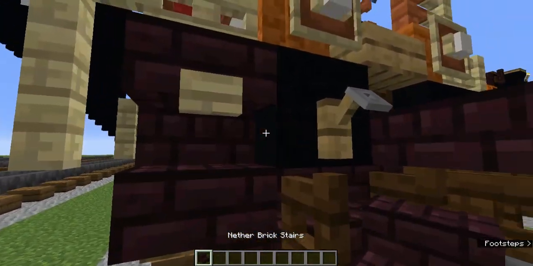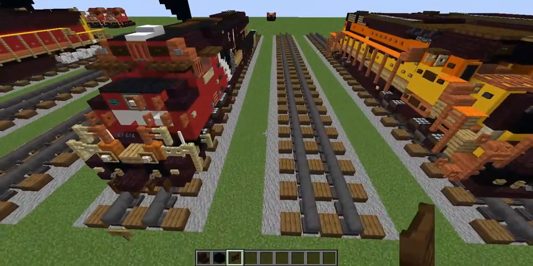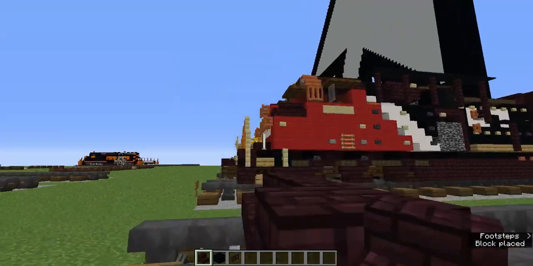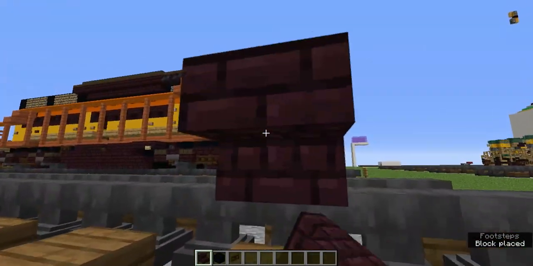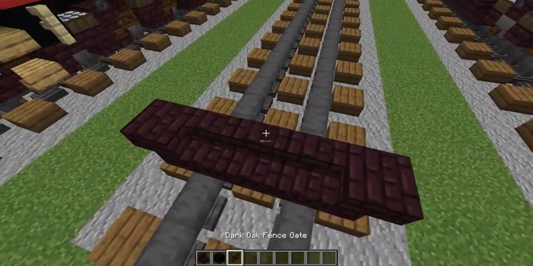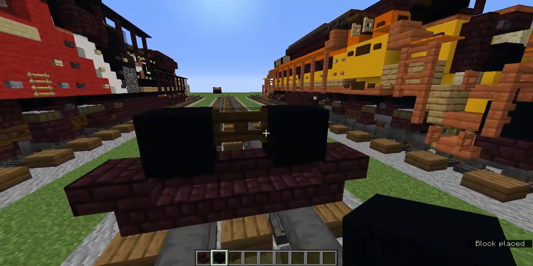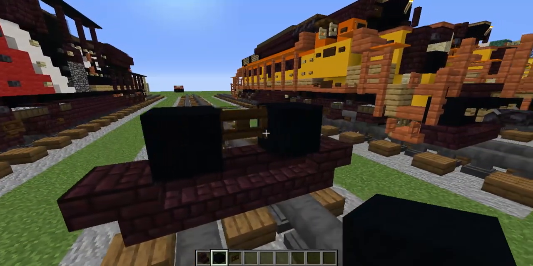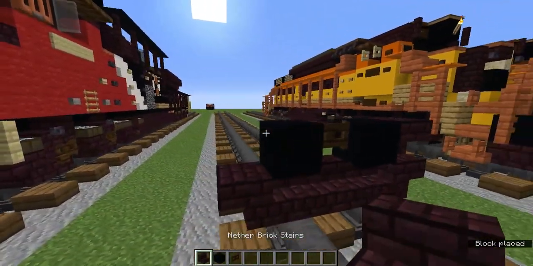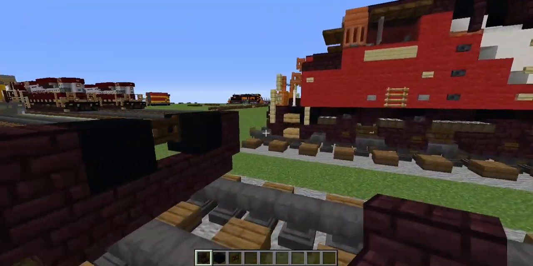So we're gonna grab the nether brick stairs, the black concrete, and the dark oak fence gate, and we're gonna add 3 nether brick stairs on the ground, like that, and upside down ones on the sides. And we're gonna add a dark oak fence gate in the middle, and on the sides of that fence gate we're gonna add black concrete. And after that, we're going to add upside down nether brick stairs facing toward the front on the sides there.